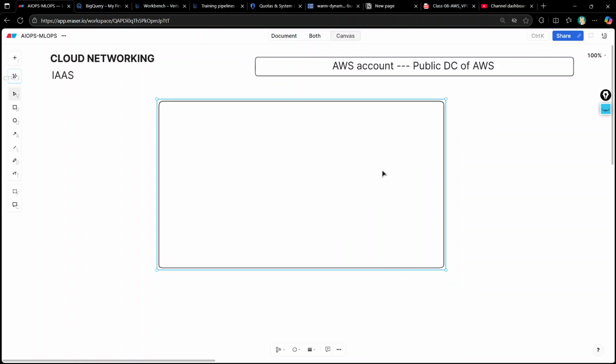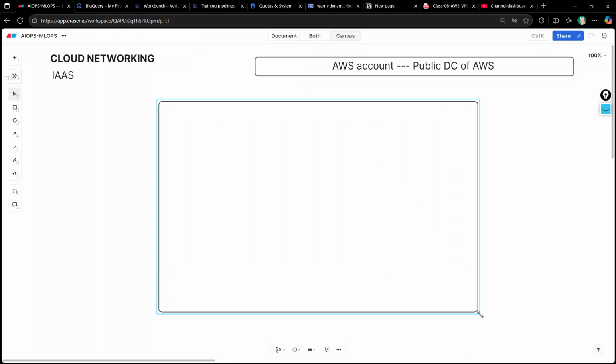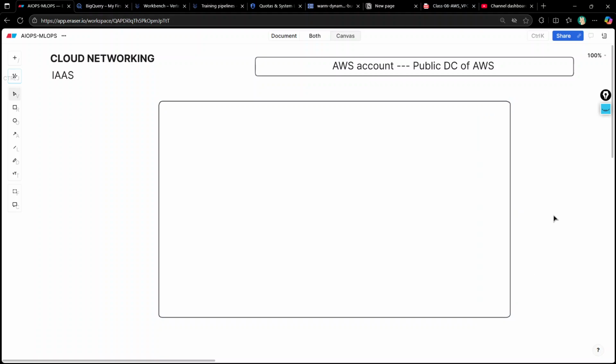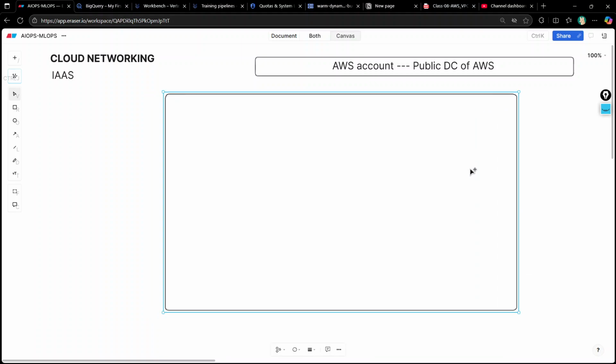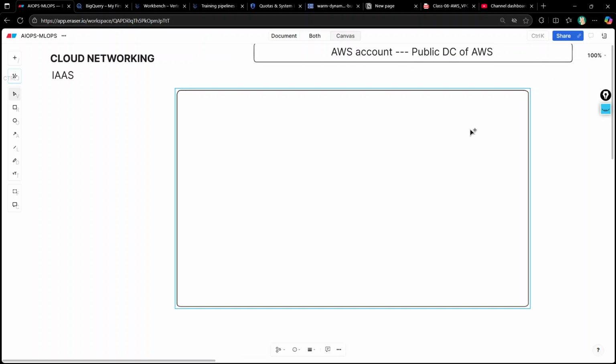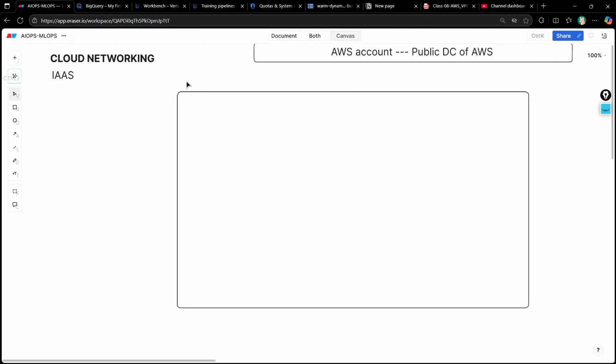I'm going to define a range. This is going to be my network range. I'm going to call it a VPC network.